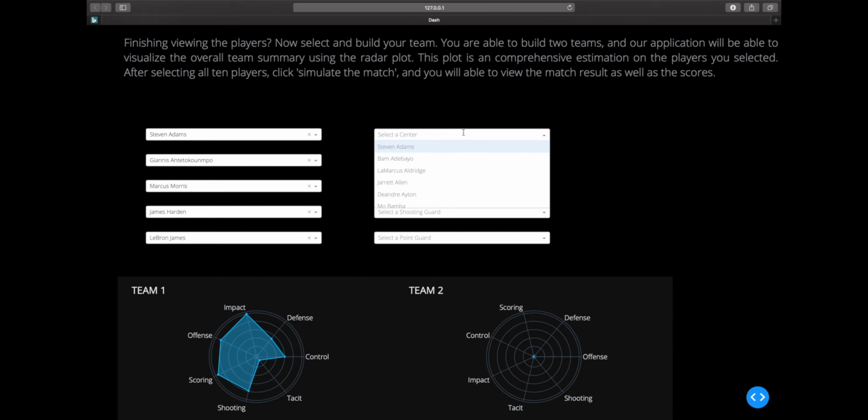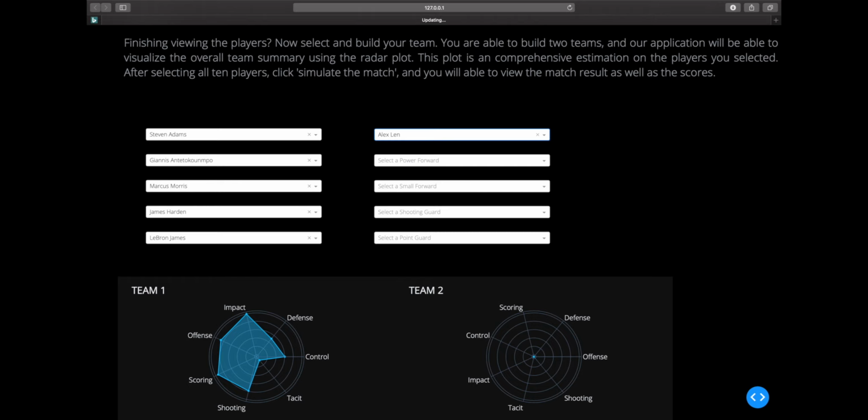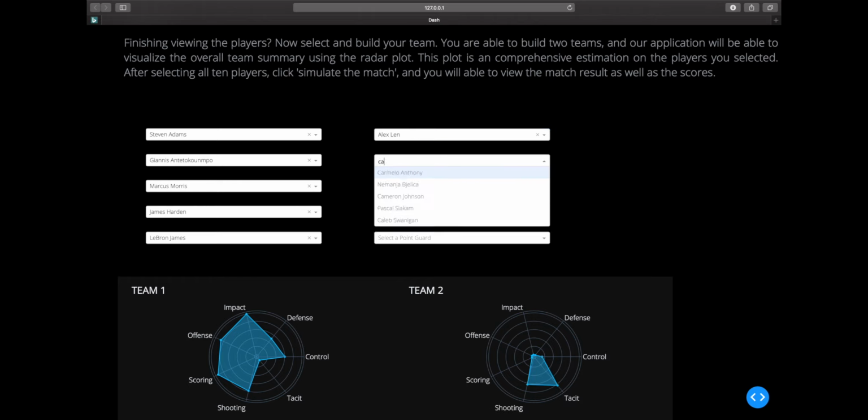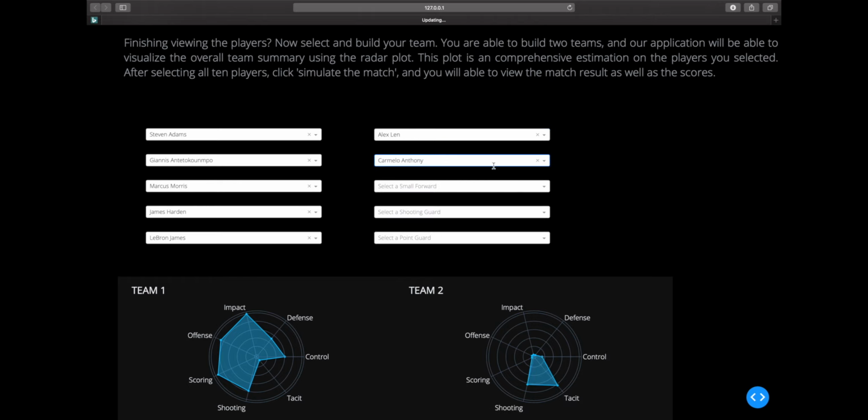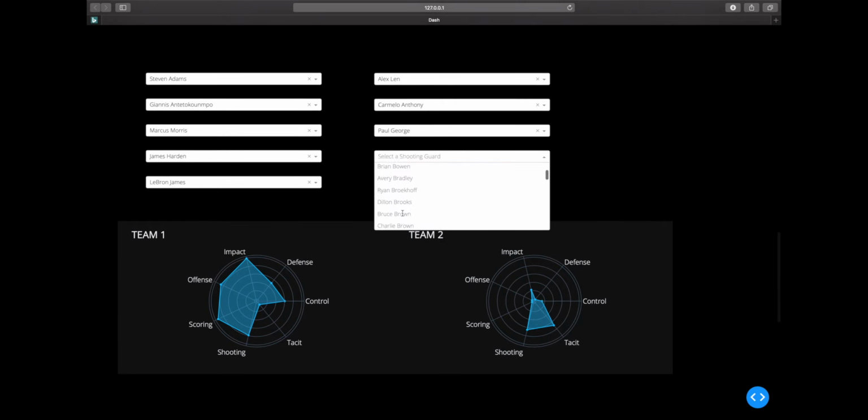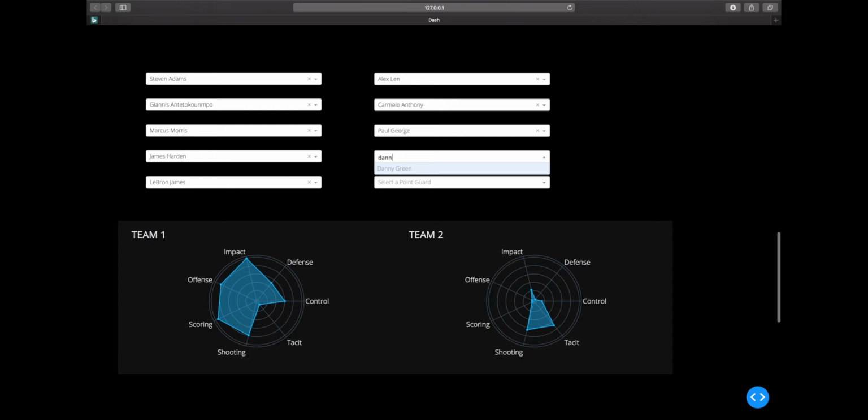For Team 2, I'll just select normal players. Carmelo Anthony for here. Paul George. Shooting guard, what about Danny Green?